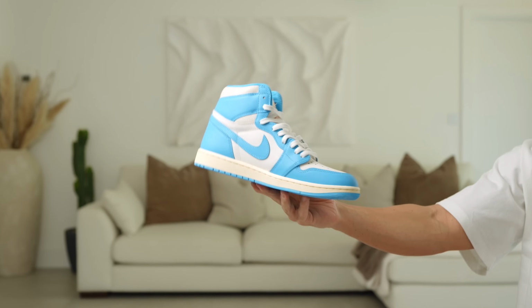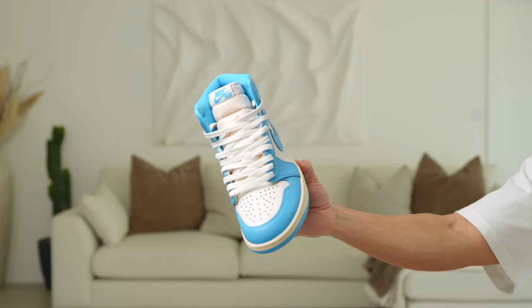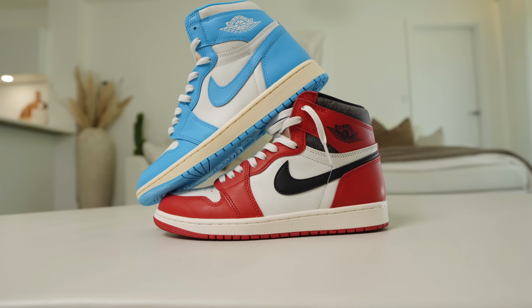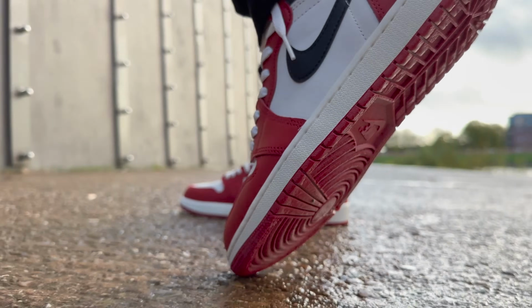Except for these. This is the first time that we've actually seen some consistency with this lineup. Every other sneaker that they've done has been vastly different, from a full switch up in completely different materials, some added unique elements from different samples of the past. Some get age details, some don't. But this one right here is pretty much a replica of the Jordan 1 Lost and Found, which is, by the way, arguably the most successful and beloved pair in this Reimagined series. I think if you ask most people, they would probably put it at number one if they had to rank them all.